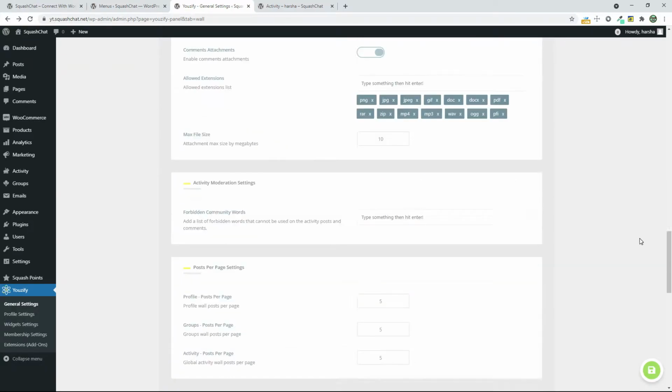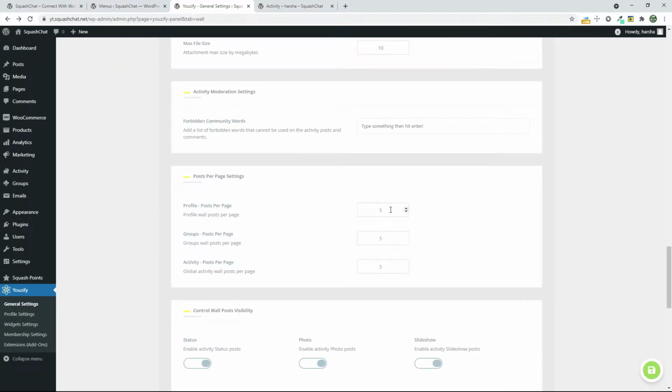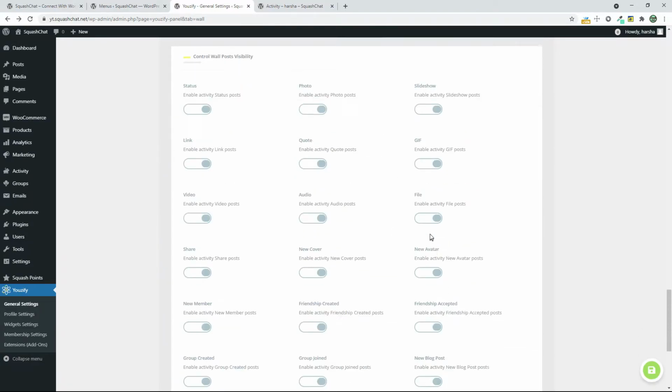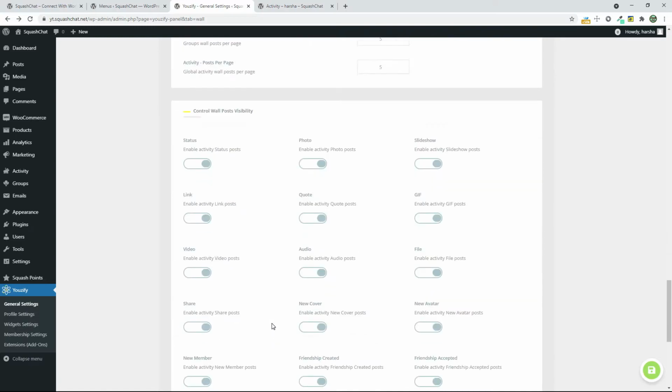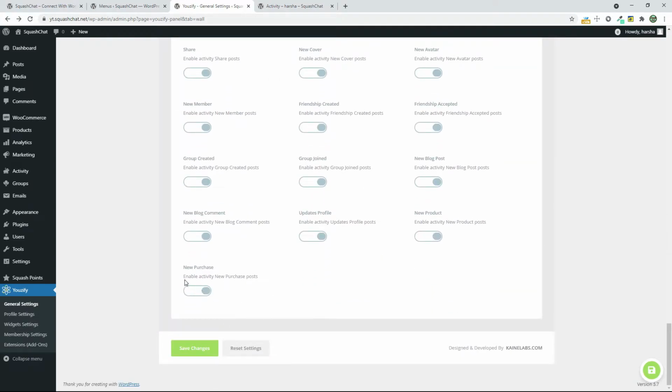If you want more posts per page, you can give 6 in groups and activity also. After everything is done, just click on save changes. I suggest you turn off this new enable activity new purchase post.